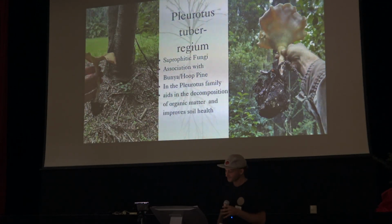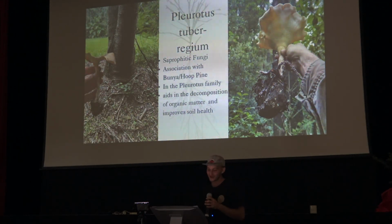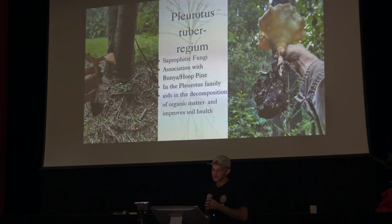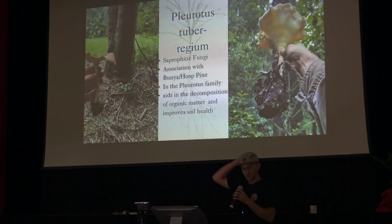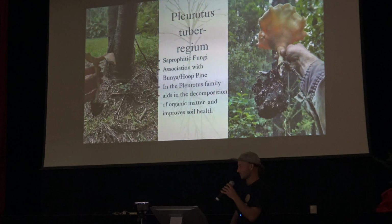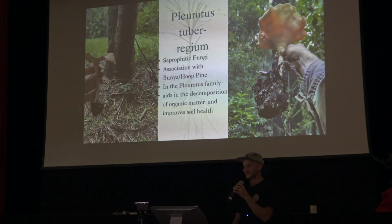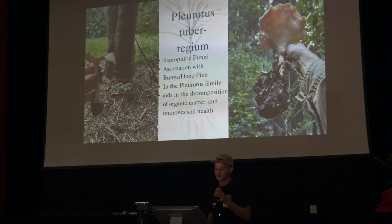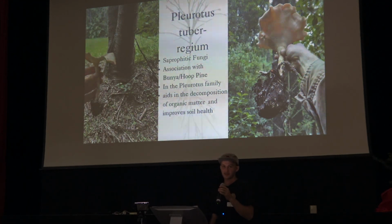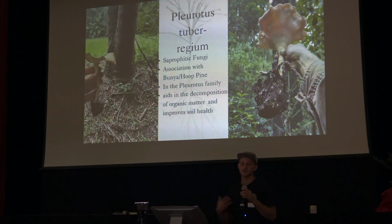Pleurotus tuberagene. We're there. So a couple of keys here. It's a saprophytic mushroom, and it's registered online, so to speak, with numerous citations on it growing on hoop pine biomass. So you can imagine Rachel and I's excitement when we found it growing on bunya 3 weeks ago, and recognising the place and the significance it holds as a culture in the understory of these specimens. What we're wanting to bring to the table today is the utilisation of this fungal organism as a means to increase biodiversity and increase soil health.